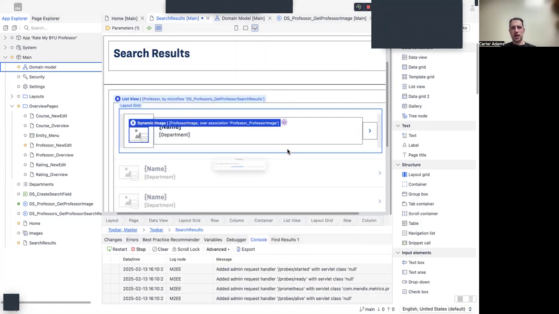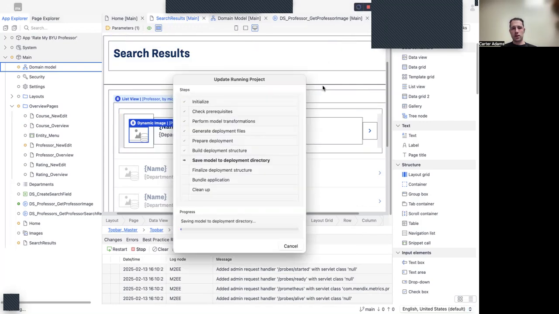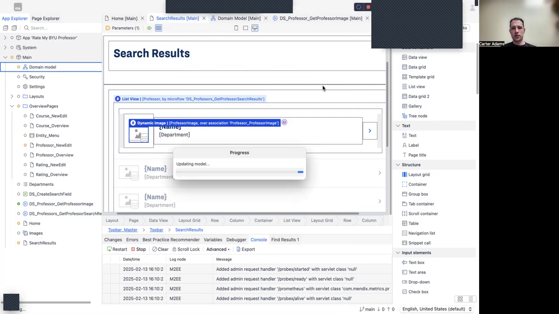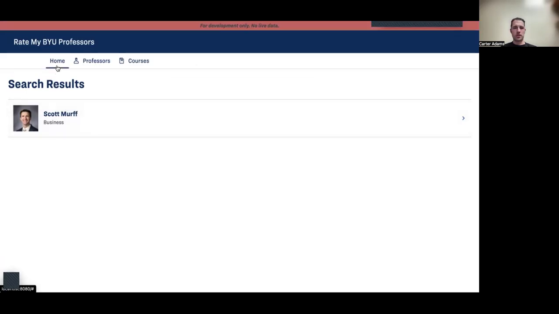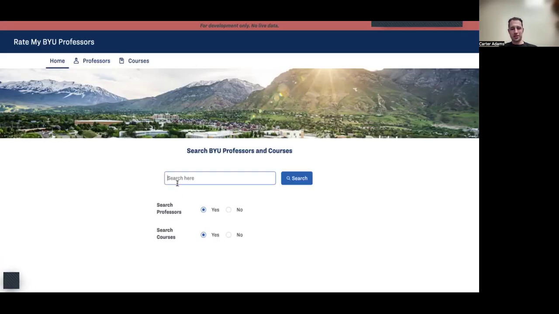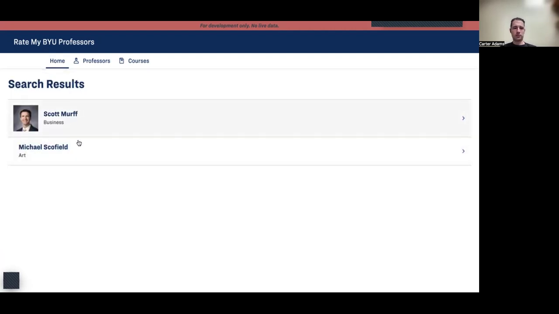And now if we click save and hop back over, we'll just need to save really quick. And now if we hop back over, oh, well, it's about the same, but that's all right. There we go. Now we have an image. So you guys can do that same thing with any of your other attributes or entities that you're working with in your project, is give them your own custom image.